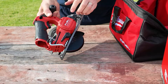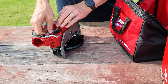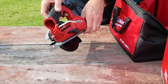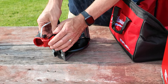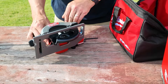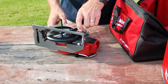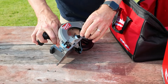When you go to install the blade, you have this onboard tool storage right here. I'm going to move the rafter hook out of the way — and by the way, it's nice to have a rafter hook. I'd say that's pretty much mandatory on something like this, so I'm glad that's included. Right up here is your spindle lock. I'm just going to push this down as I tighten it, get nice and snug.